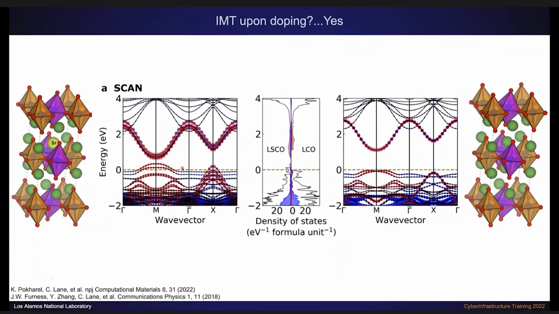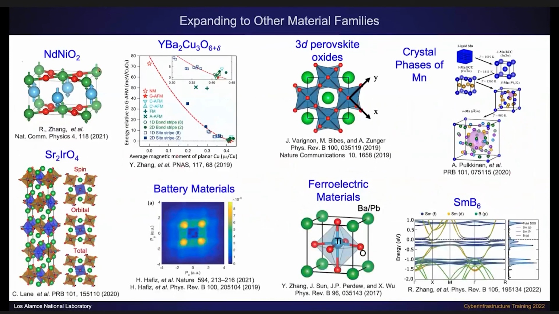We've then gone beyond this material and looked at a vast array of other compounds that are correlated, specifically the new infinite layer superconductors made of nickel, also the strontium iridates. We've also analyzed that and found its different magnetic moments and such are in good agreement. Looking at other high temperature superconductors, this time layered, the YBCO compounds. Battery compounds are also well described. Other 3D perovskite oxides in general, ferroelectrics, heavy fermion compounds, and also these very complicated magnetic structures that originate within pure manganese. And so overall, we have very nice work showing that this functional is really giving us some new information and also giving us a holistic picture of these different materials, even though they're correlated.